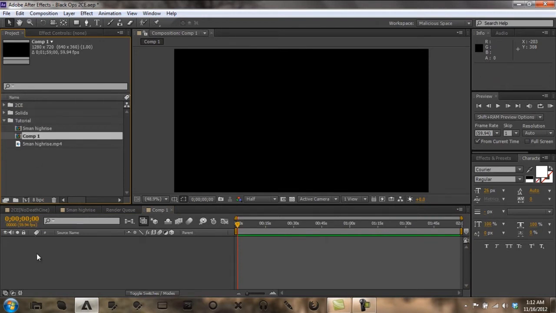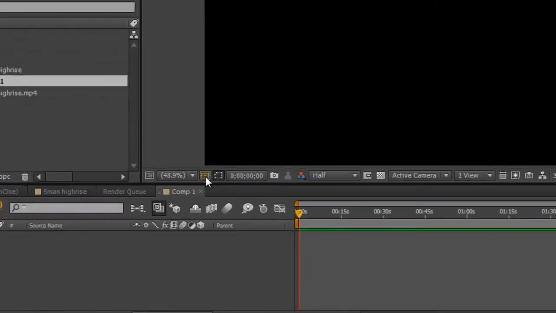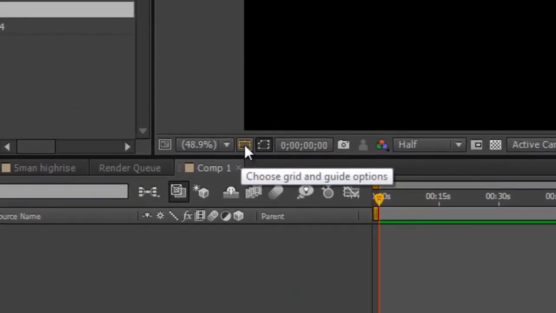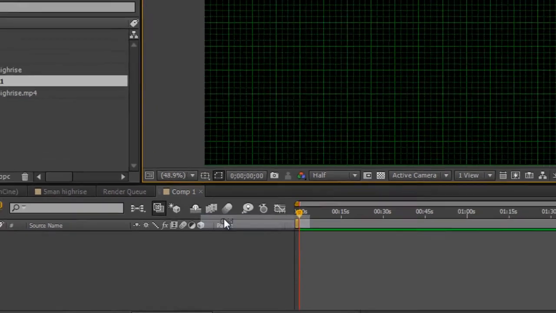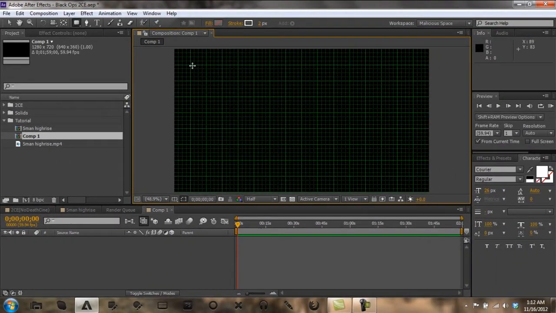Okay, now first thing you want to do is come up here, rectangle tool, and round. You want to go down to rounded rectangle tool, and alt click on your fill, and click once on your stroke. 2 may be enough. Okay, but now you want to come down to this little thing right here, and you want to go to grid.